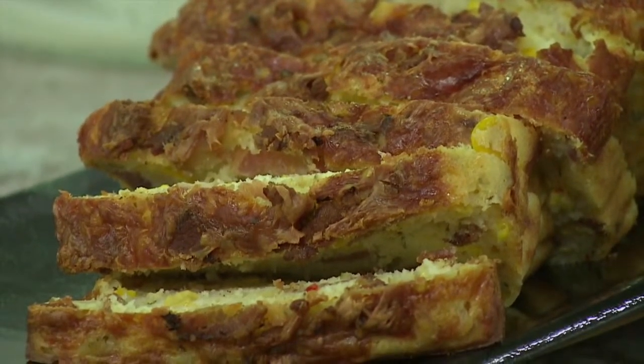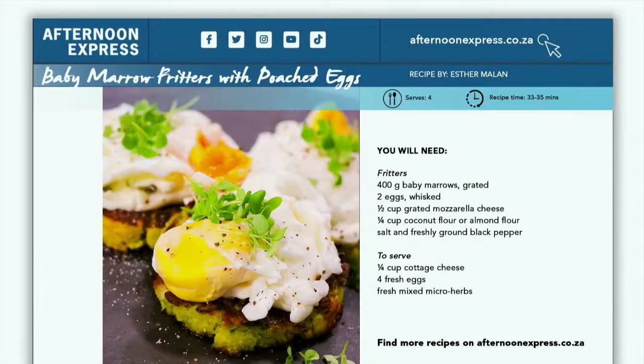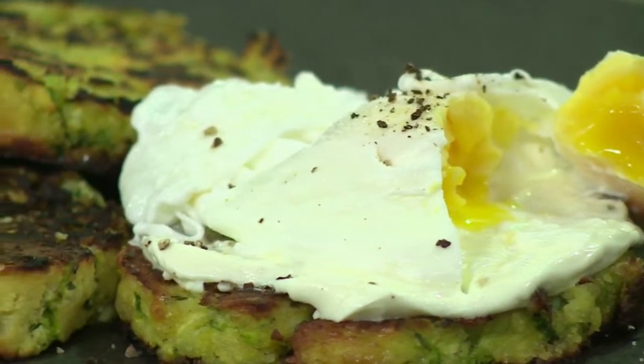I love that. So before I give South Africa our social media question, would you like to let us know what we are going to be cooking after these? After these, we are doing the baby marrow fritters with poached egg. Delicious. All of these details will be on our Afternoon Express website. Now, Mother's Day is just around the corner, so how are you celebrating your mama this Sunday? Use the hashtag Afternoon Express in all of your comments. Baby marrow fritters are the perfect savory breakfast item, and we are making them even more decadent with poached eggs when we come back.